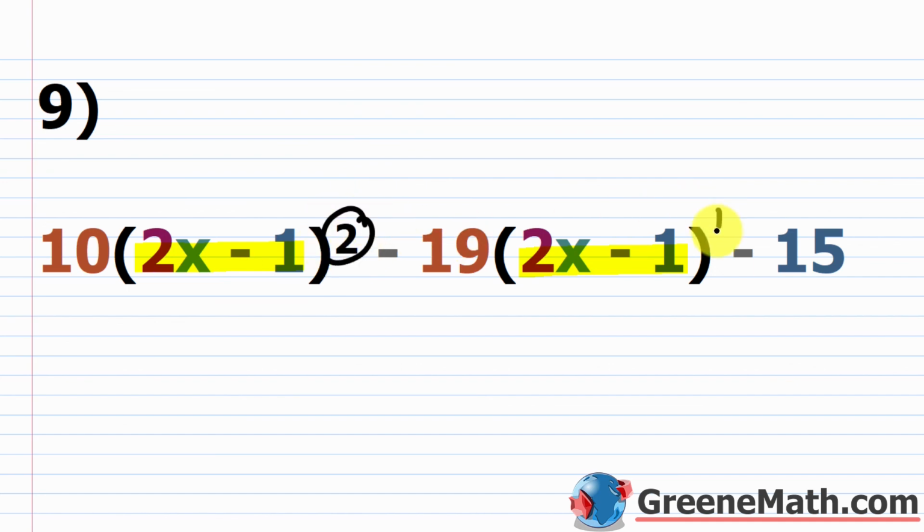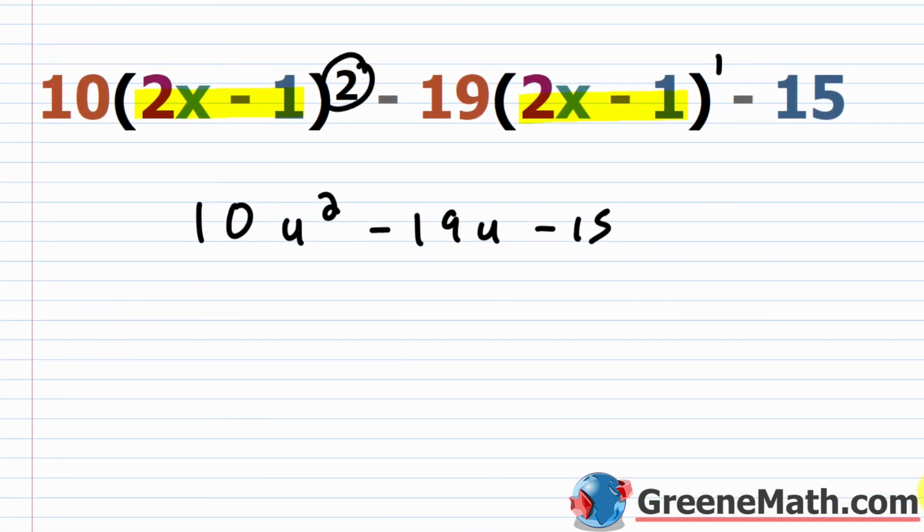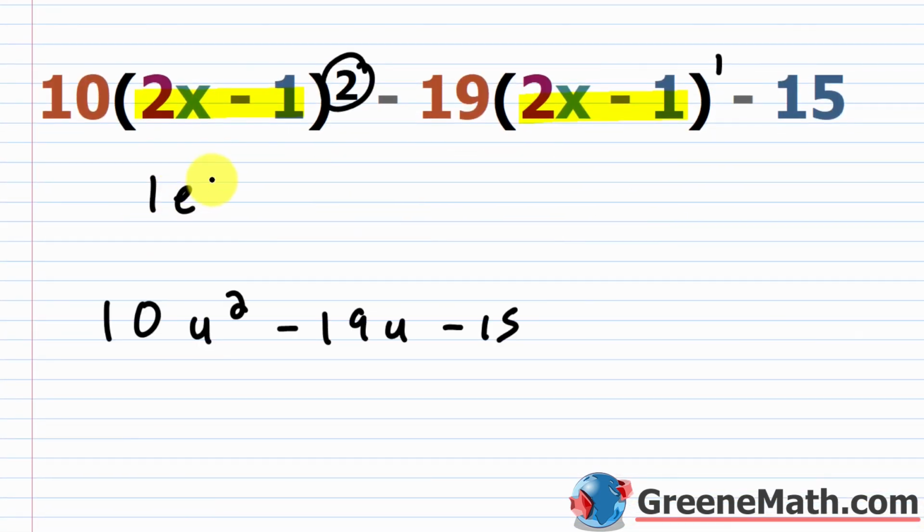This is double that of this, right? 2 is double that of 1. So all I have to do is make a little substitution. I'm going to factor 10u squared minus 19u, and then minus 15. And then when I'm done with this, I'm going to plug in a 2x minus 1 everywhere there's a u. That's all I have to do. And to make this crystal clear, because I know some people might be lost from this, let me actually slide this down. And I'm going to visibly write that I'm going to let u be equal to 2x minus 1. So I just substituted. Here I put a u, here I put a u. That's how I got this.